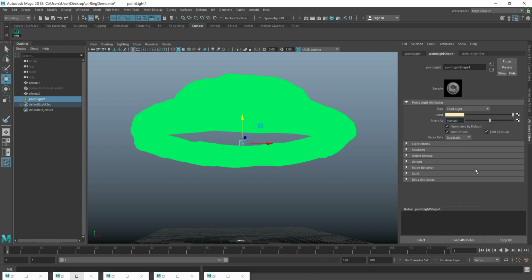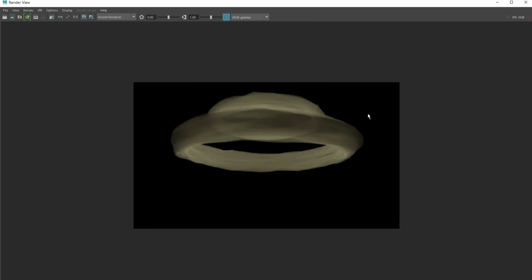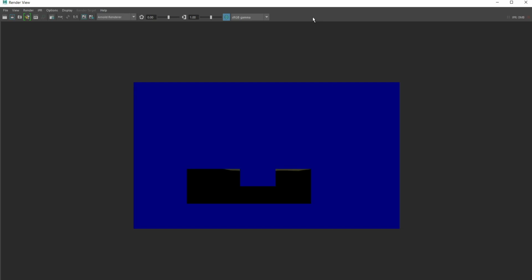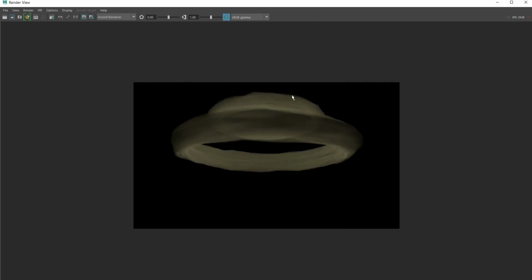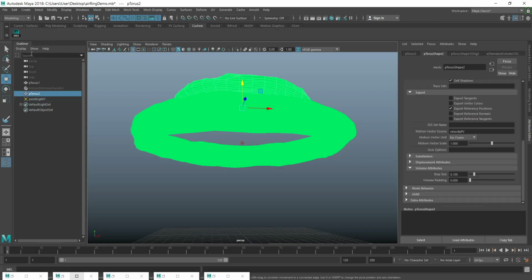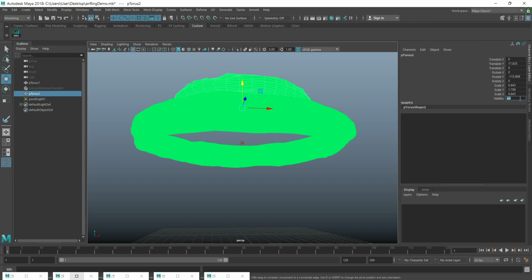And then we'll give an intensity of, this would probably be a little insane, but something like that. I don't really like being able to see through it, so let's just turn that off for now.